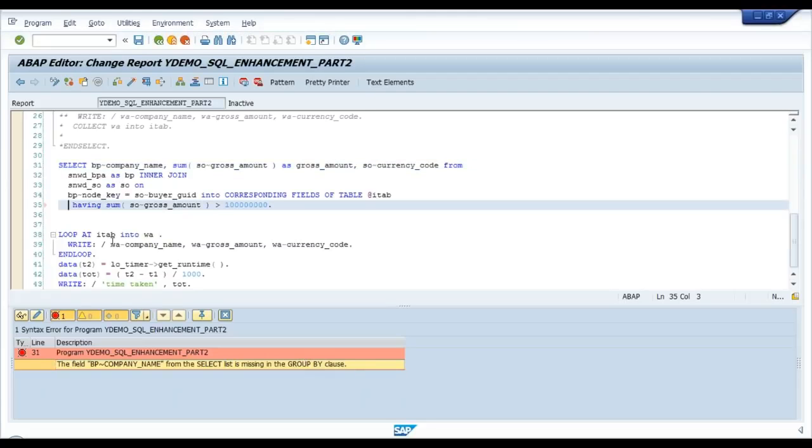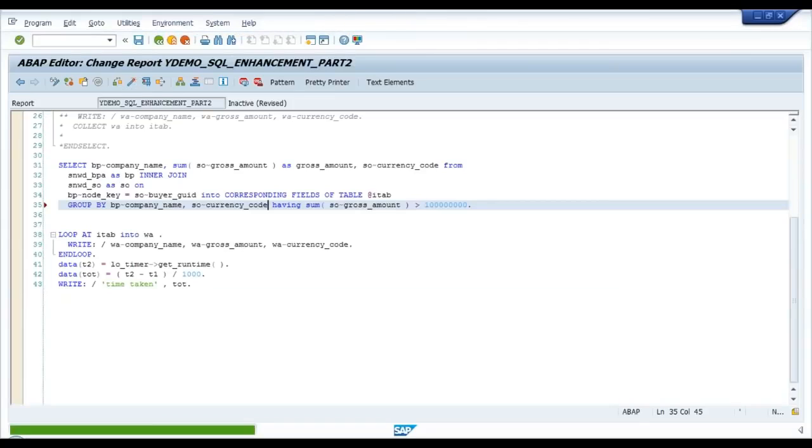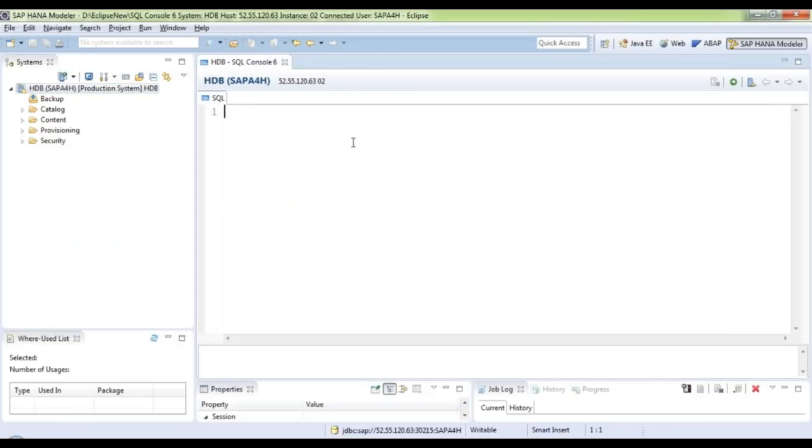So that is the best way. Whenever you want to calculate aggregated results on certain columns, always use group by, guys. And on that summation or calculated result, if you want to further filter the data, always use having on top. This would minimize the number of records transferred from your database to the front end. The same query you can also apply directly on HANA DB. Let me go to Eclipse and do this query here. Select star or select bp dot company name, then sales order dot gross.